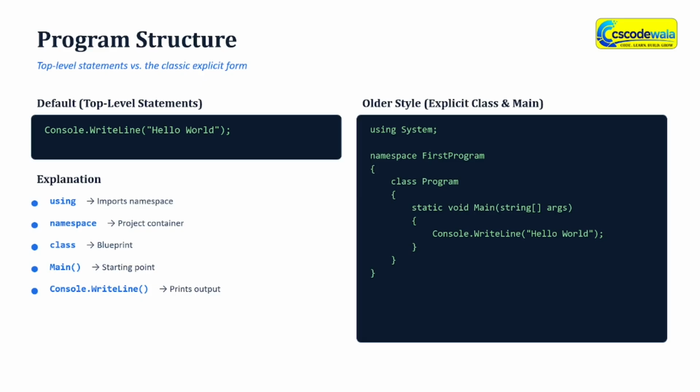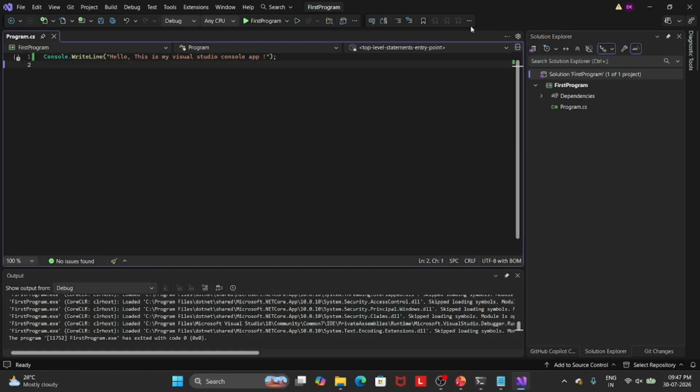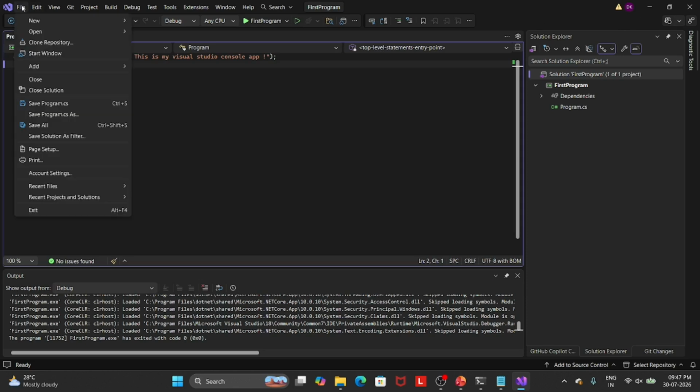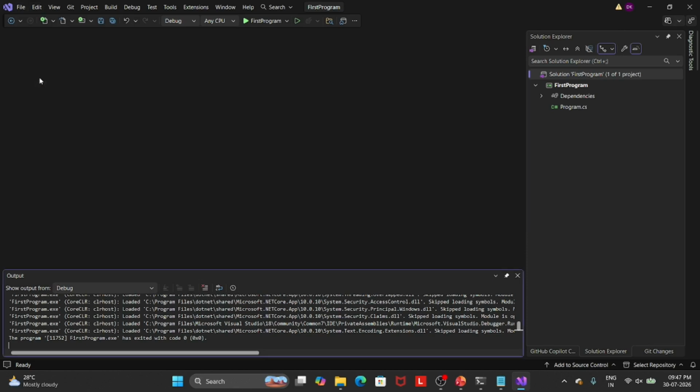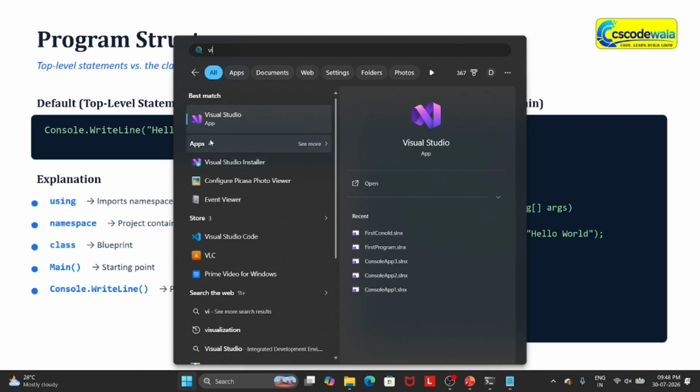Because the Main method is your entry point where the program starts execution. If you are not familiar with top-level statements and are familiar with the older style, you can select it like that. Simply I close this project, and I close the .NET application.